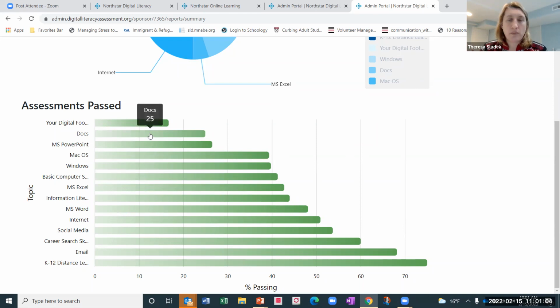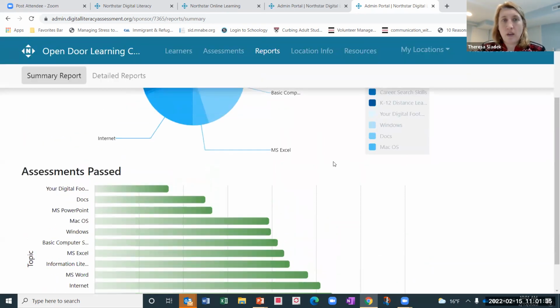Google Docs, not quite as much, 25%. So maybe you then say, well, email seems like a topic that's easy for our group of learners to learn. So if someone doesn't pass the email assessment, maybe we have them start out with the self-directed online learning, and they'll probably then be able to pick up the information there. Whereas Google Docs seems like it's a little more difficult. It might need some more instructor time. So maybe we have a class on for Google Docs, for example.